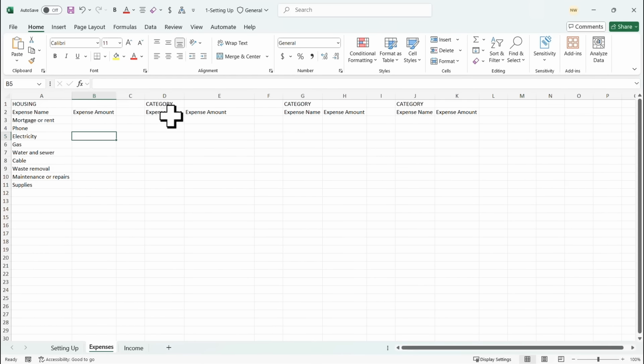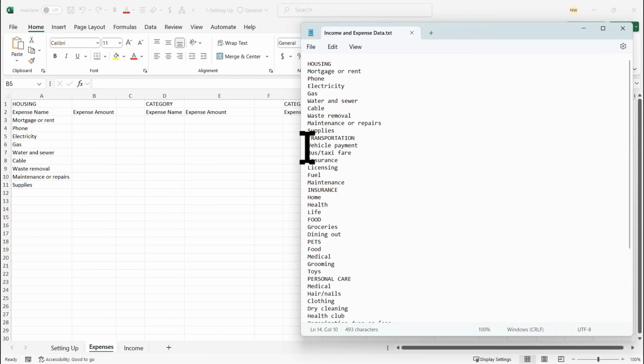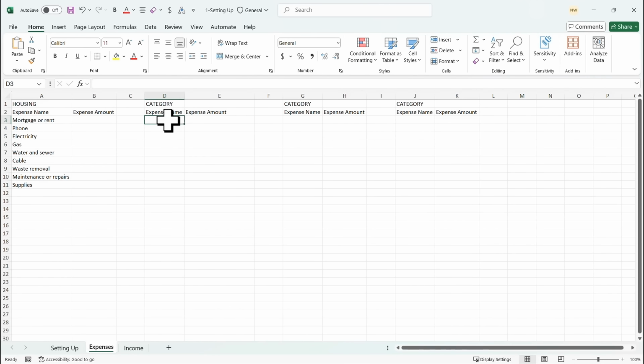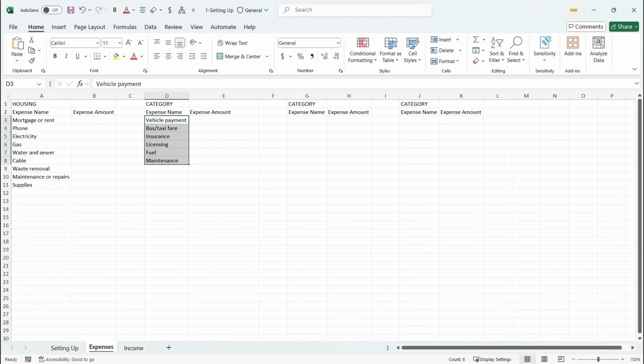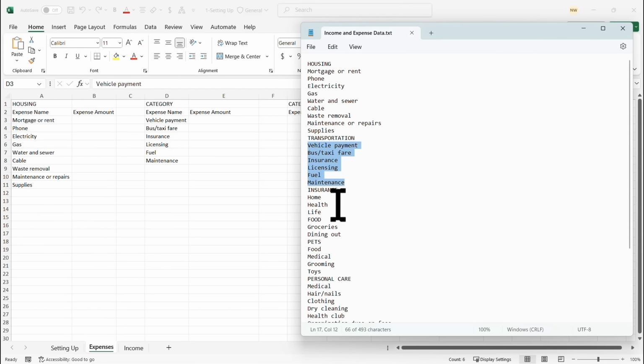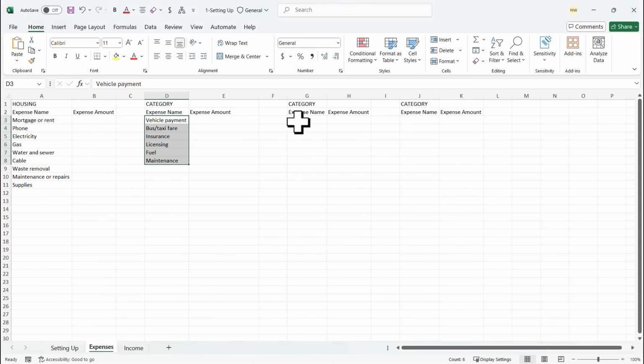And then I'll go ahead and complete the process here for the other 3. So I'll go ahead and grab my transportation expenses. So I'll just copy here, paste that in there, fix the columns again. So just entering expenses in here. We need food, of course. So let's see, food. We'll just have groceries and dining out.